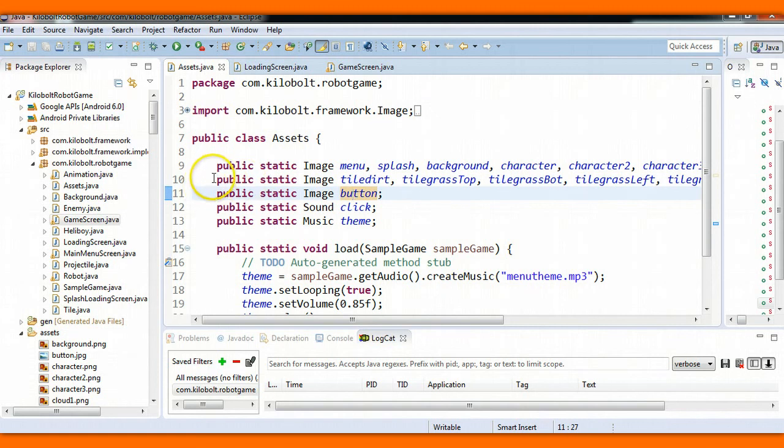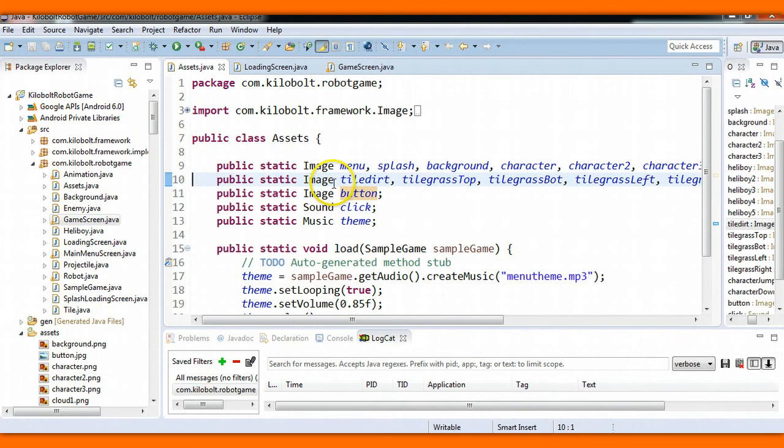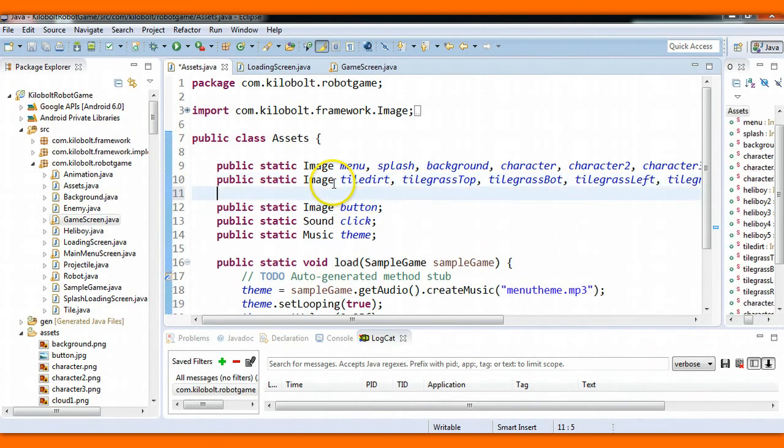Okay, so now that we're in the assets class, I'm going to go ahead and just copy this variable declaration here, at least the beginning of it, and paste that. I don't have to, but I'm doing it just to keep things separate from each other. So I'm going to make the mech guy move to the right, so MWR1, and that stands for mech guy right, or walking right 1.